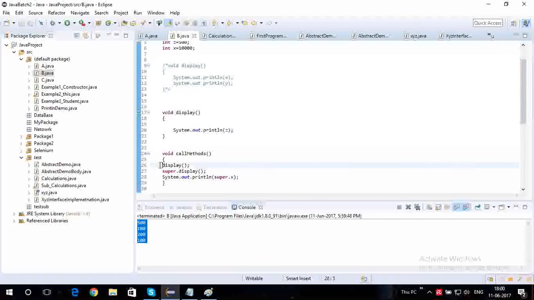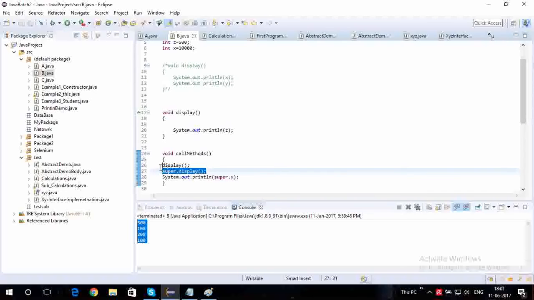Okay, line number 26, if you just write display, in the subclass, whatever two displays are there, whatever is implemented by the subclass will be called by line number 26. So what we are doing in lines 26 and 27 is just calling another method.